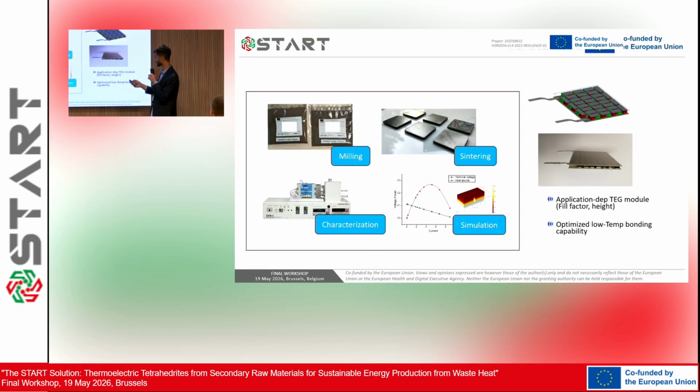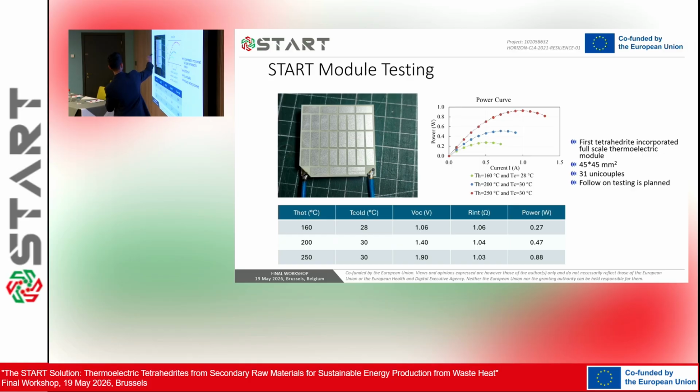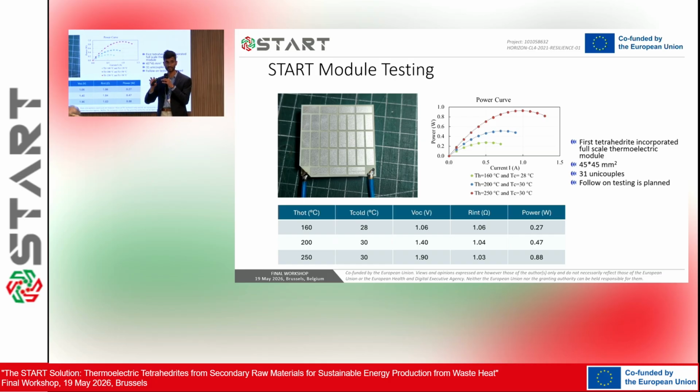So in the last 2 weeks, actually just the last week, we made the first module with the tetrahedrite incorporated material. That's the tetrahedrite on the p-type, and the magnesium-based material on the n-type. So here you see the 62 pellet module, where we started carrying out thermoelectric characterization. We have a test system where we are able to conductively couple it and then start heating it up.